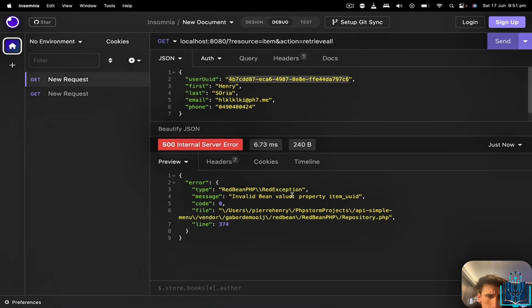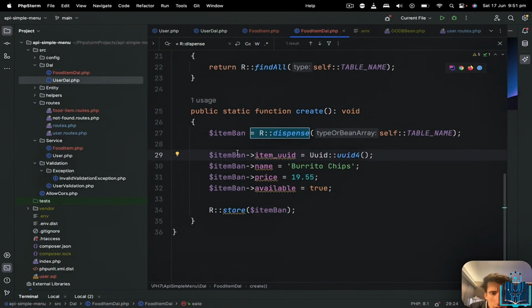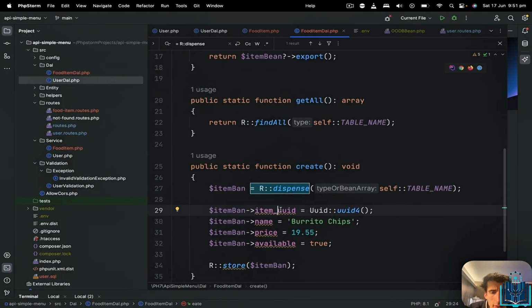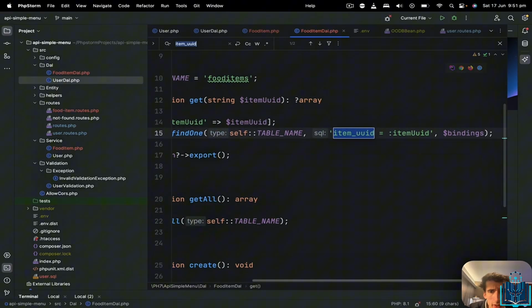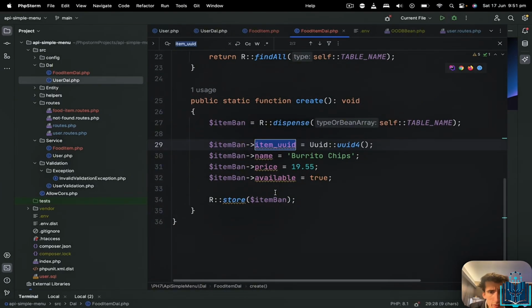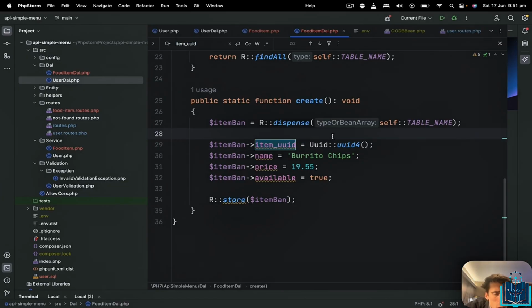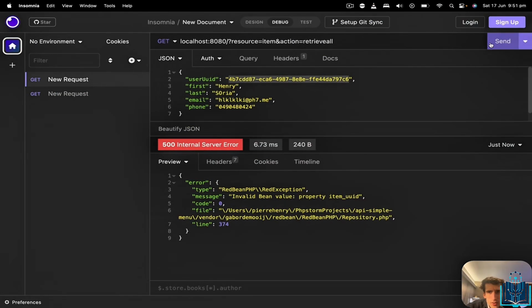Invalid. It sounds like it says I don't have the ID, but it does have it. It does have it and it's valid, so I'm not sure why that one wouldn't work if I do it that way.